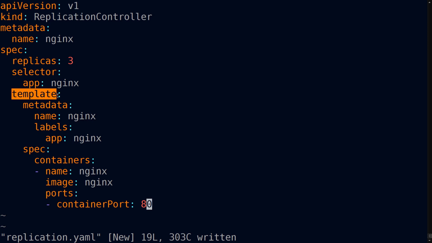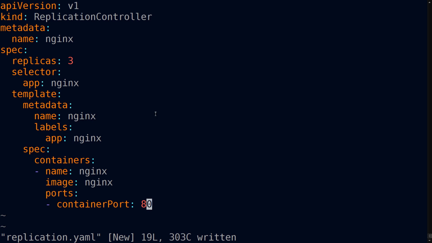So when you create a pod, you can do that in a pod.yaml, but in a replication controller, and we'll see in deployments as well, you'll have something called a template. And the template refers to the pods that will become the replicas in this YAML file. So you are saying, I have a name of nginx, and that will be the name of the pod, and it will have a label of app with nginx, and then you have the containers inside this pod. And if you're familiar with the Docker world, here is the image that you would have given if you had Docker.